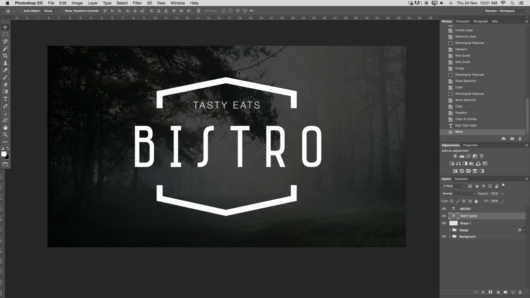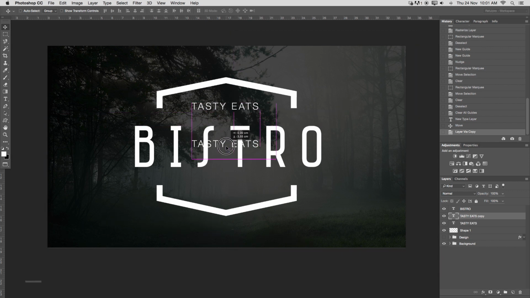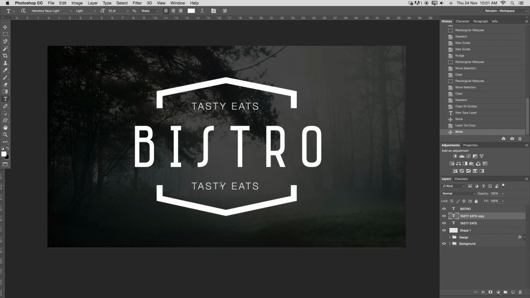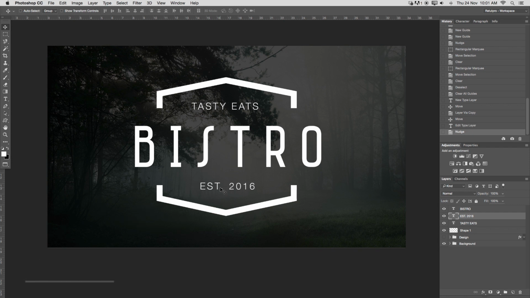Again, you can also move it a bit higher or a bit lower. Okay, like so. And I'm going to duplicate this layer with Command J. Duplicate, hold Shift, and just drag it all the way down. Okay, like so. So it's still in the same area. Again, text tool, select it, and I'm just going to write EST, established in 2016. Hit OK. The V on the keyboard in order to get into the move tool, and I'm literally now just moving this into the center again. Let's actually drag out a quick guideline and select the text and just move this a bit more into the center. Great, so that is basically it already.